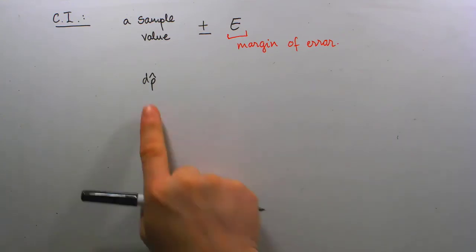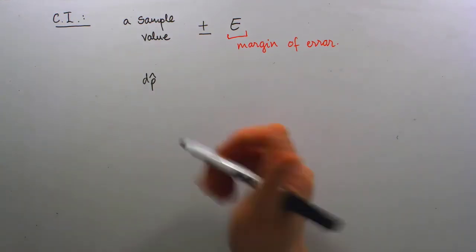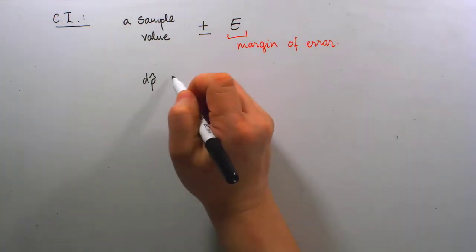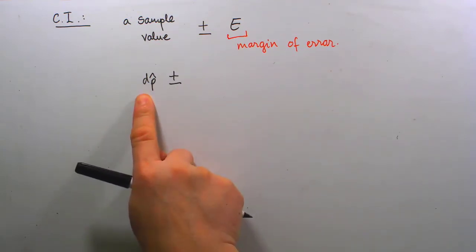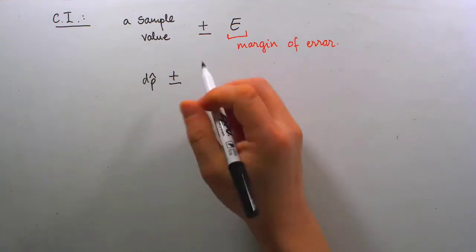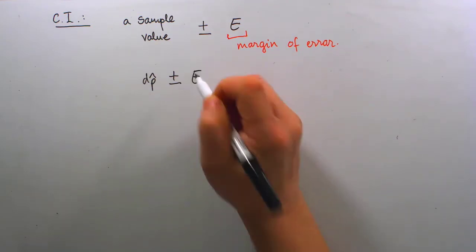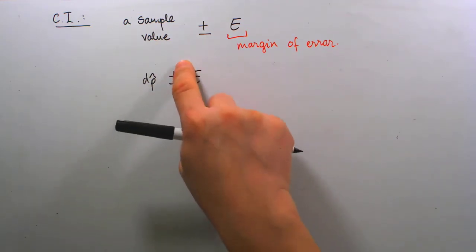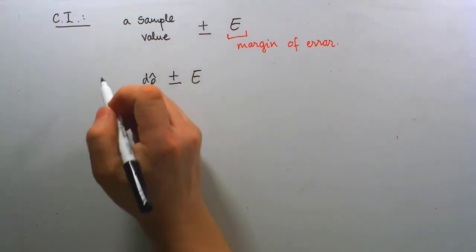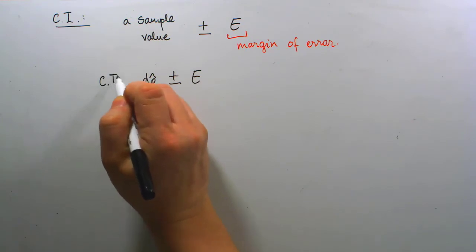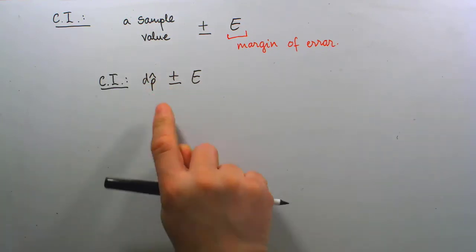And so in that way, our final interval must look as follows. From the sample value we have obtained, we are going to figure out the margin of error and add and subtract that from our obtained sample value. So this is ultimately what the final confidence interval of ours will look like.